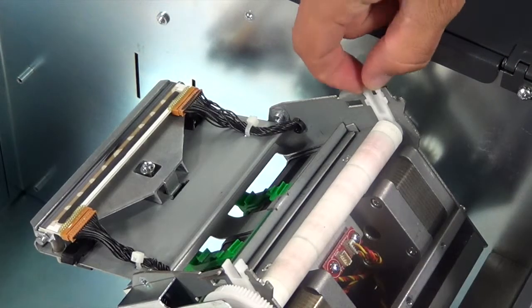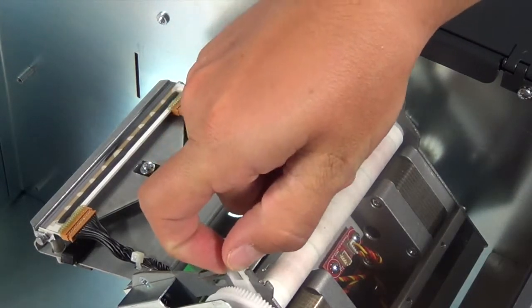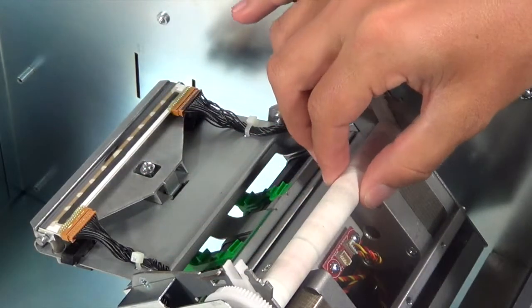Release the two drive roller bearings and push them up and out of the left and right side frames to remove the drive roller.